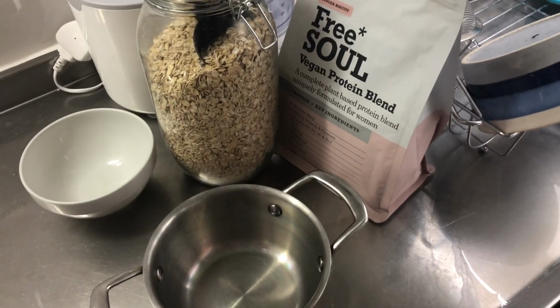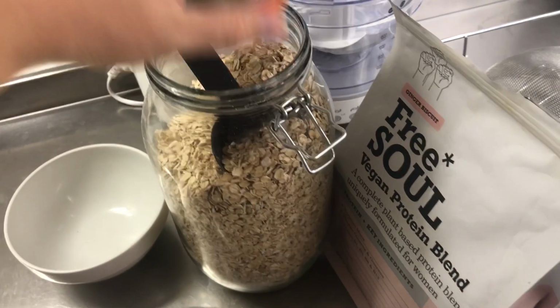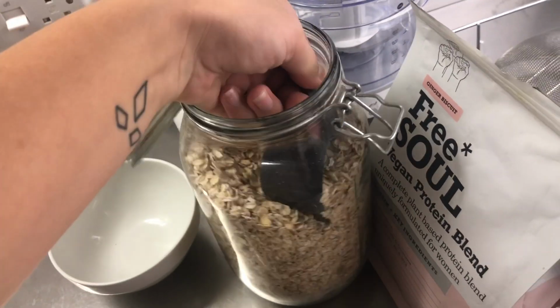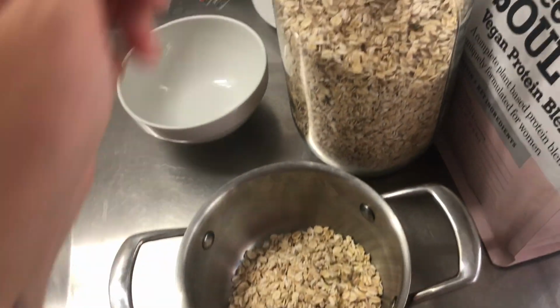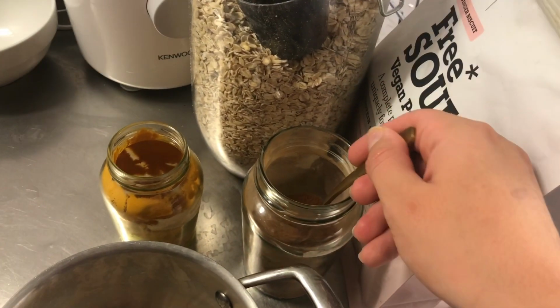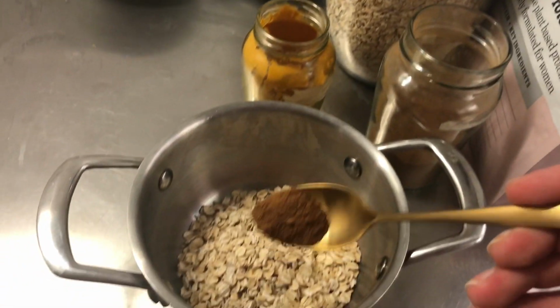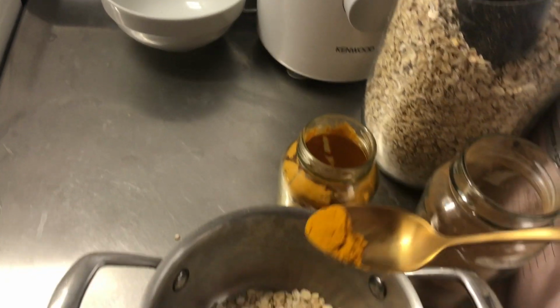Next up is a really indulgent breakfast, although you can have it at any time of the day if you like. Help yourself to 2 scoops of jumbo oats. Add in a teaspoon of ground cinnamon, or half a teaspoon, a half teaspoon of turmeric powder.